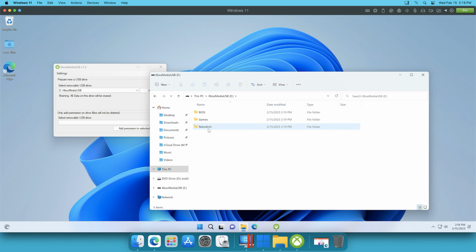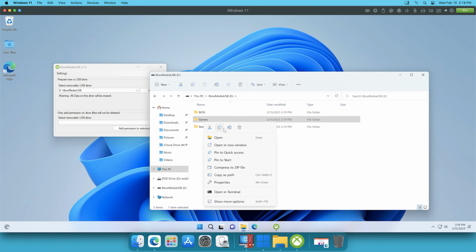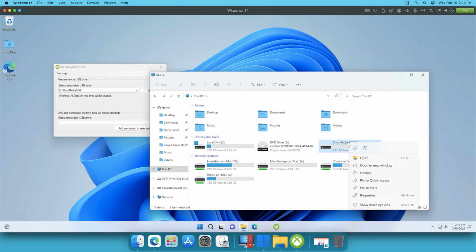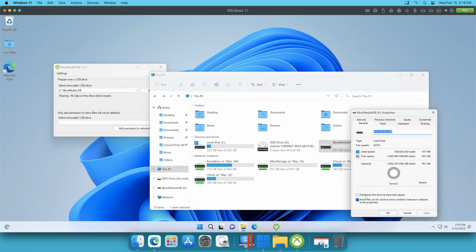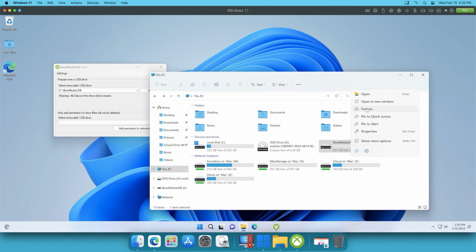And there we go. This time it actually went through and did everything properly. I think it was erroring because I already had it set up, so it just didn't know what to do about it. But there we go. That is now ready to go, and I can verify this by going into its properties, security. All application packages is checked. Perfect. So yeah, that drive is now ready to go. But let's do this again here real quick.